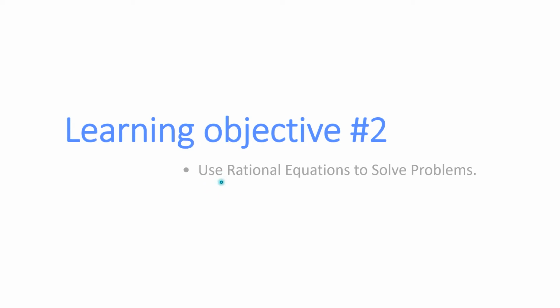That is, to use rational equations to solve problems. In this part, we are going to talk about two types of word problems that involve rational equations. They are work time word problems and distance rate time word problems. To solve such questions, we need to carefully analyze and understand the word problems. Let's try one question. Here is an example.